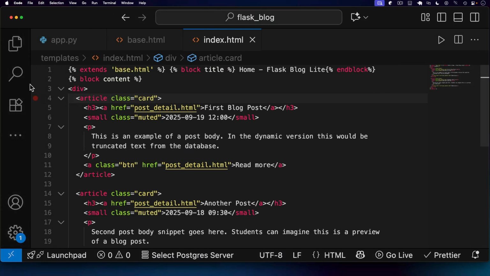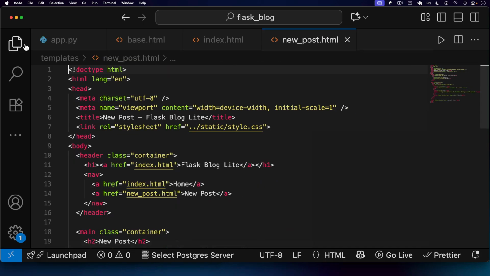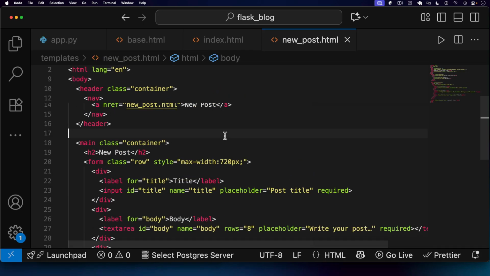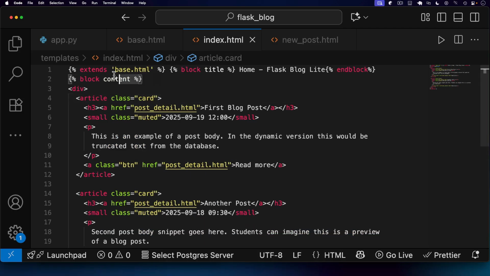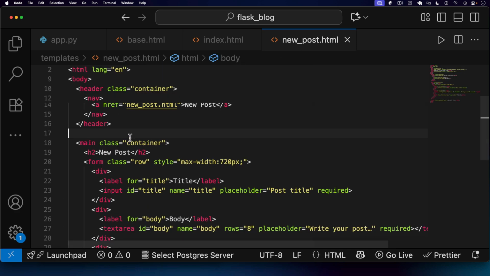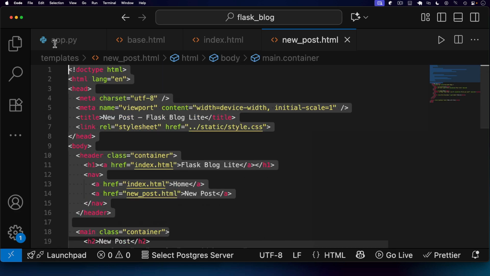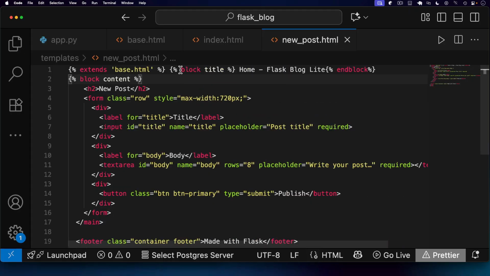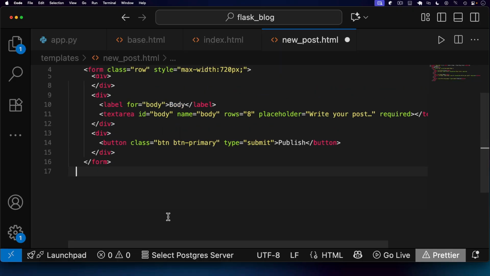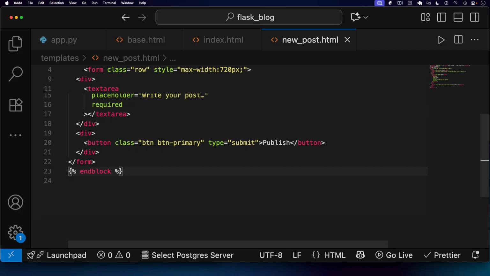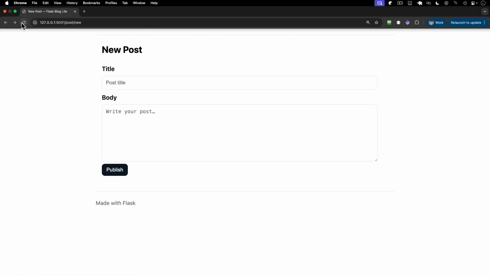All right. So let's go back into the new post, and we got to replace this as well. So we'll take all that off right now. We'll copy everything that we have on index right here. And we'll take all of these off from here and replace it with that. All right. And then we'll take everything from the form, and we just close it with an end block here. End block. All right, we should be good now.